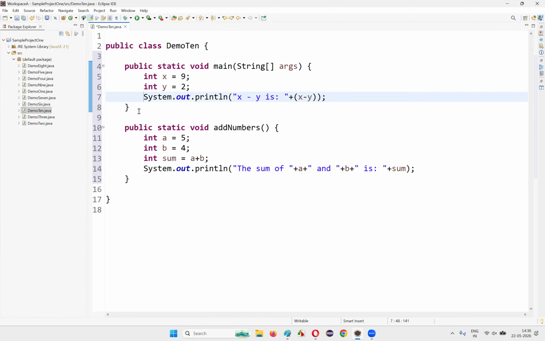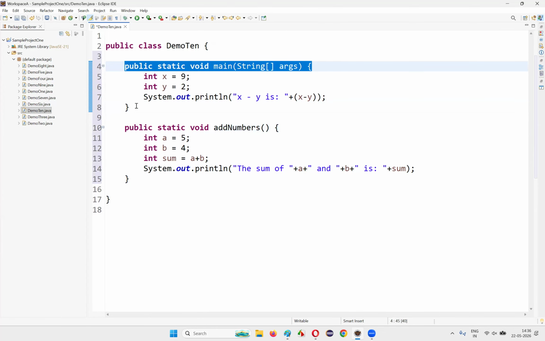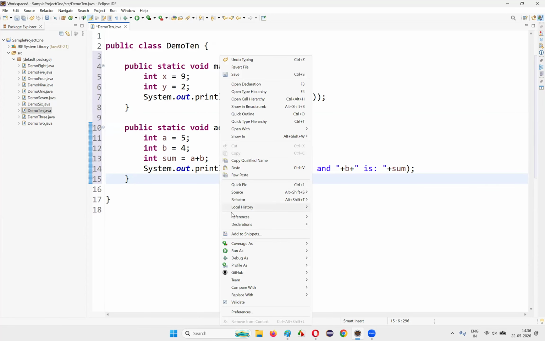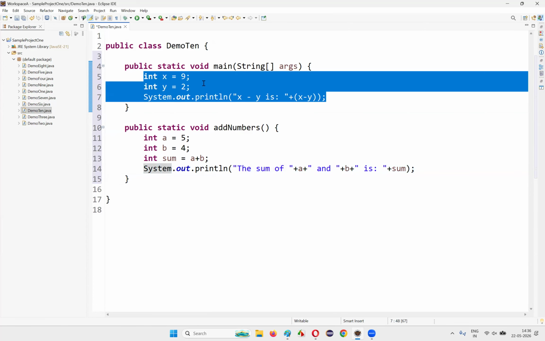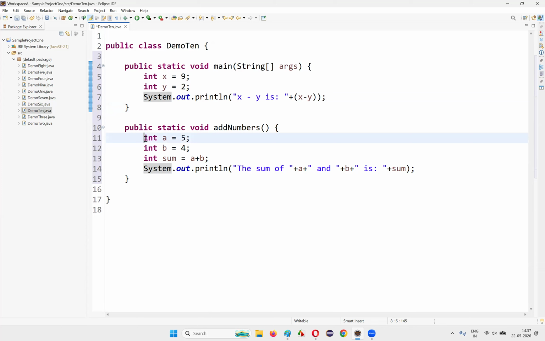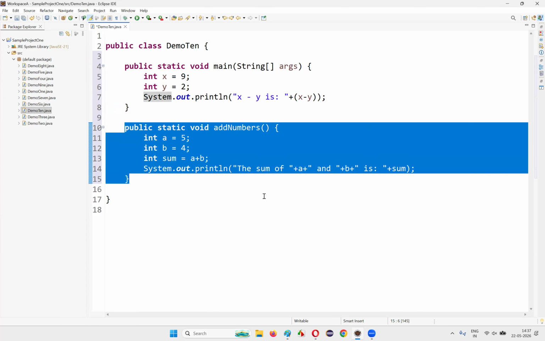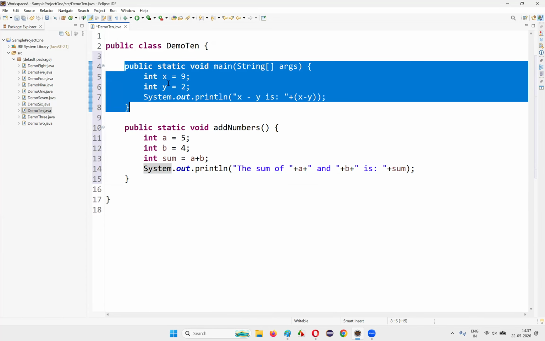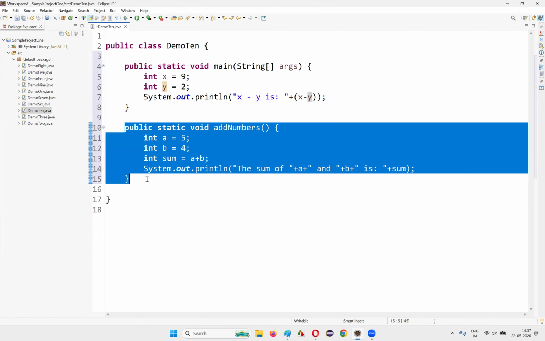After this line got executed, control will go to the next line. So this is the end of the main method. After this, will the control come to this line? The answer is no. When you run the code, execution will start from the main method and end here. There is no connection between this main method and the addNumbers method. So only the programming logic written inside the main method will run. Whatever logic you have written inside a normal method is not going to run, because execution starts from the main method and ends at the end of the main method. That's why only this main method containing this code will run. This will be ignored.